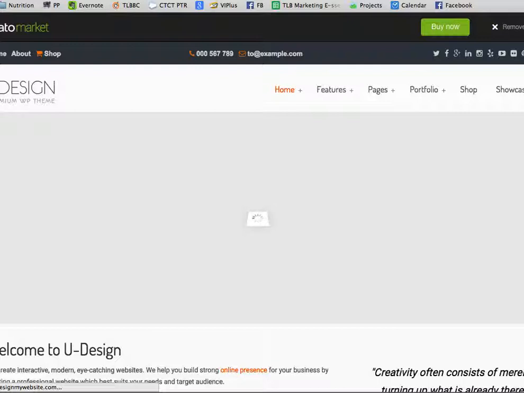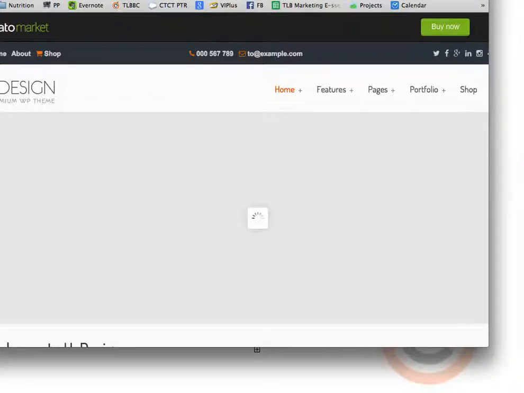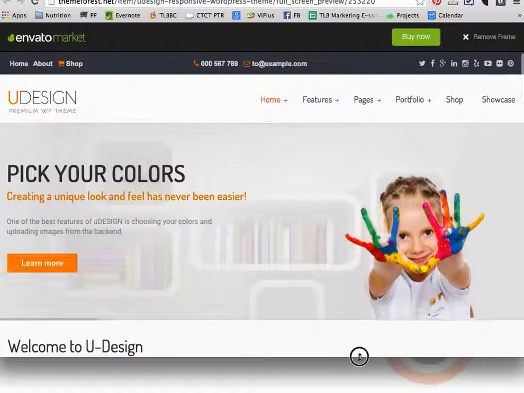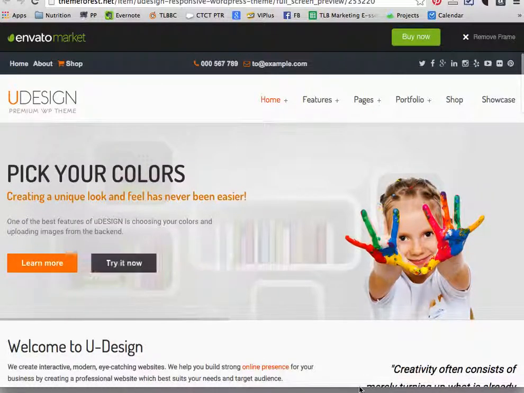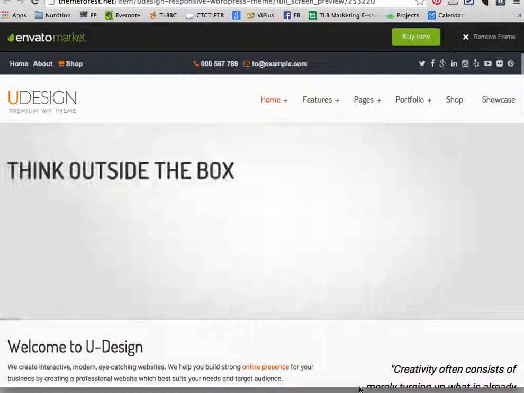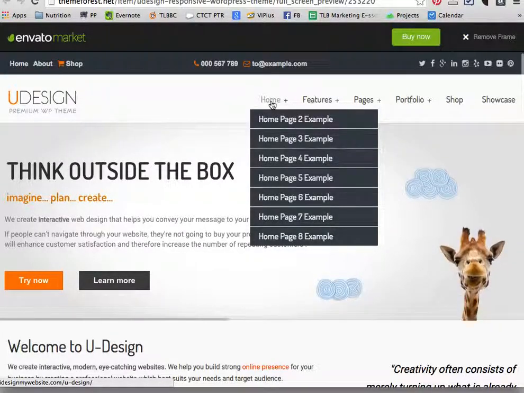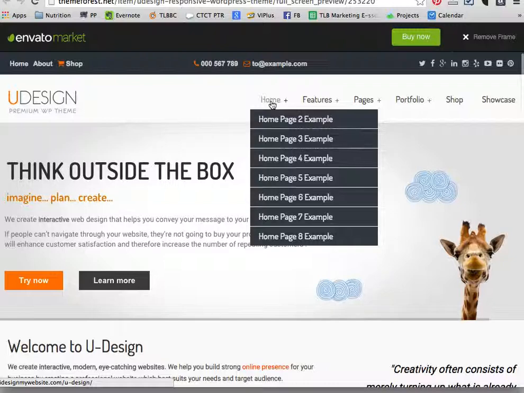I'm just going to make this a little bit smaller so that you can view it better. Okay, now this one is just shrunken a little bit. It would look just slightly different if you were to have it full size. But what I'm going to show you here is that you can go through this website now just as though it were your own and see the different options that it offers you.